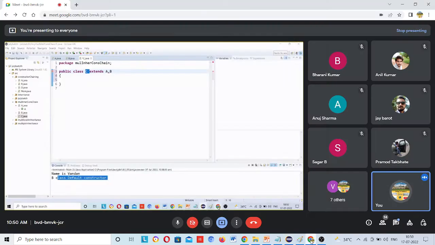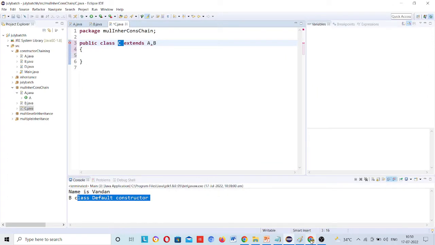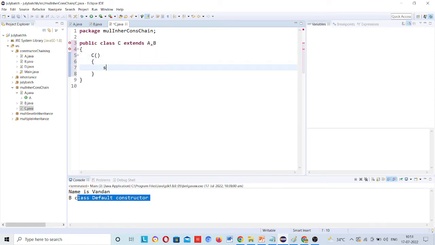Anybody has any doubt on this, then ask me. Because you understand already, if I try to make an object for this, then in this C class's default constructor, there is a first line of code written, super. If anybody wants an explanation for this in the interview, then you can say that, sir, in this situation C class default constructor's first line of code is super. So now it is confused, super for class A or super for class B, because it is extending both of the classes. Okay, so this is the problem here, the constructor chaining problem. Due to this, multiple inheritance is not possible. So simple, if anybody asks why multiple inheritance is not possible in Java, the concept starts from here.